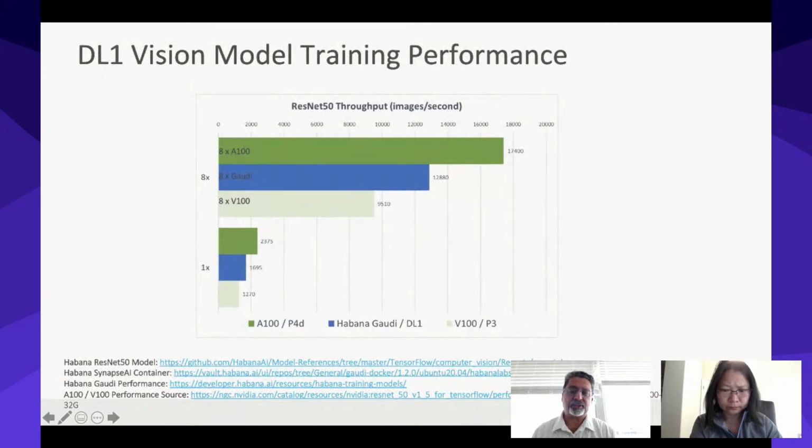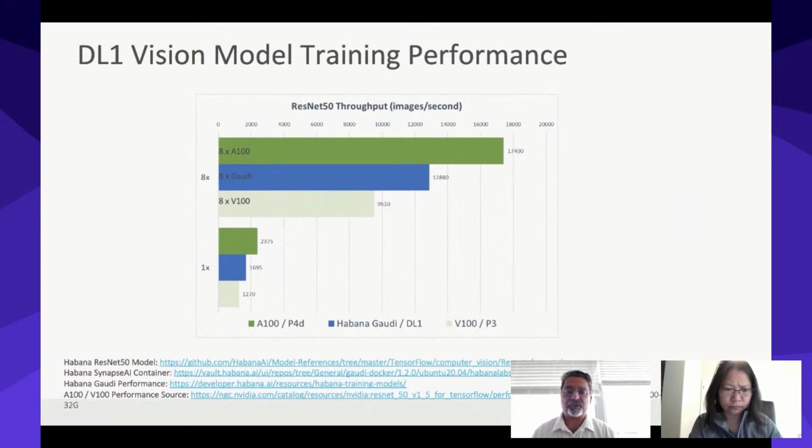So I always like to measure the performance per dollar of Gaudi in comparison to competitive products. This is the numerator of that equation, which is the performance. When training a ResNet 50 model, on the ImageNet dataset, a standard dataset, Gaudi can train in a period of time somewhere between V100 and A100, faster than V100, but maybe not quite as fast as A100.